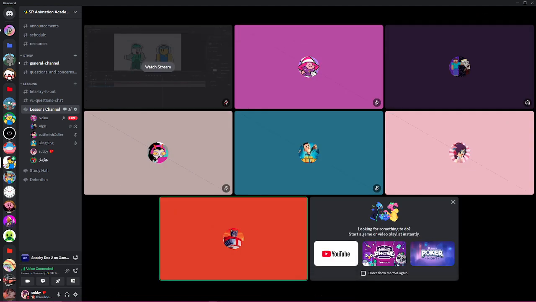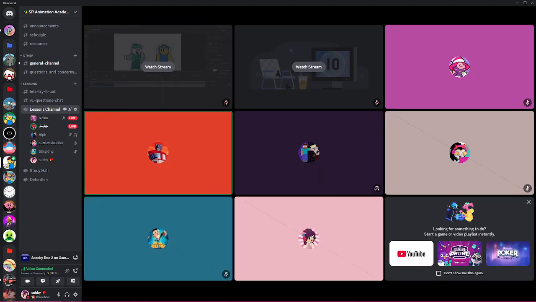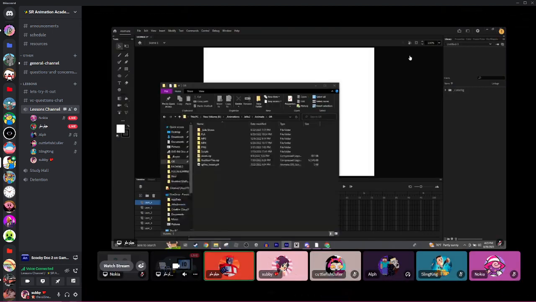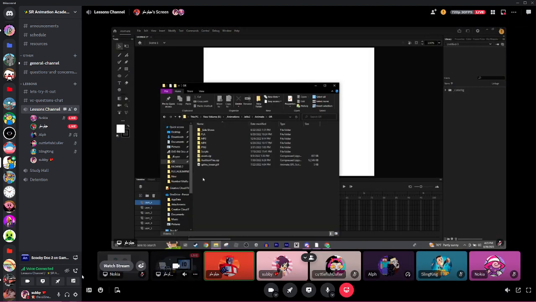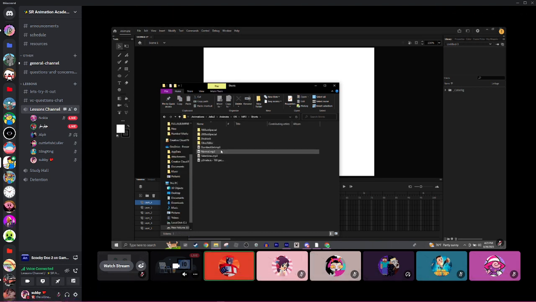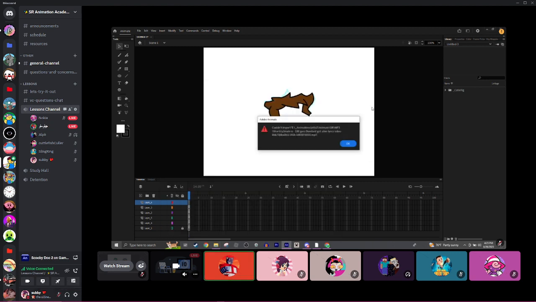Okay, so if I were to share my screen, there was audio that I wanted to import, right? If I go to MP3, I converted it to be usable, but you see here, I downloaded it, and it's of a certain... Oh, there it is. Couldn't import, and that's because it's at a certain kilohertz that Adobe Animate doesn't like.